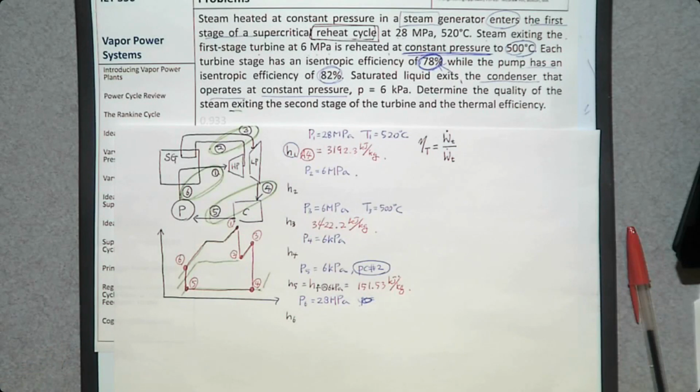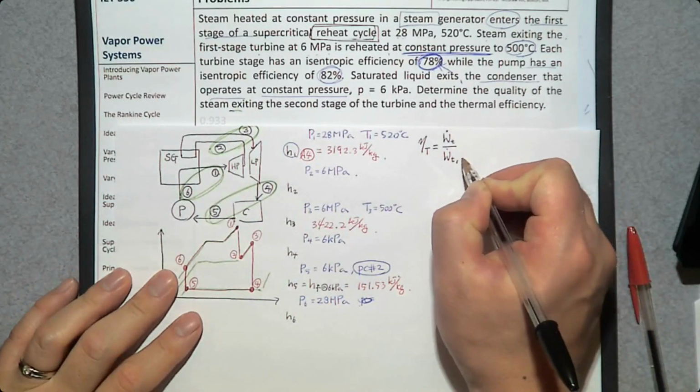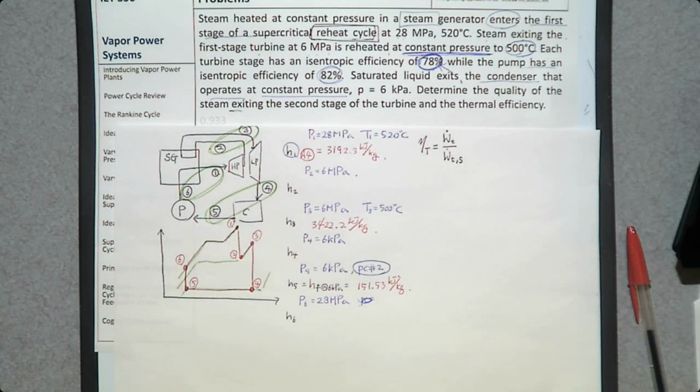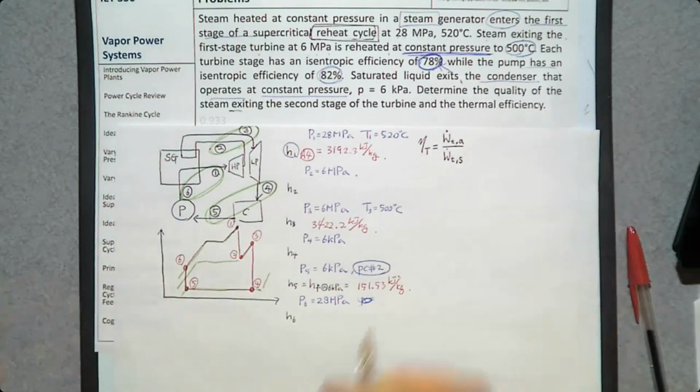So whichever greater value goes to the denominator. The power produced by the isentropic turbine, I'm going to say S, goes to the denominator, and the actual turbine produces less power, so that goes to the numerator. The turbine power produced by the ideal turbine is greater than this one. To have this efficiency value between 0 and 1, the greater value should go to the denominator, which makes sense. Now, how can we determine that turbine power?